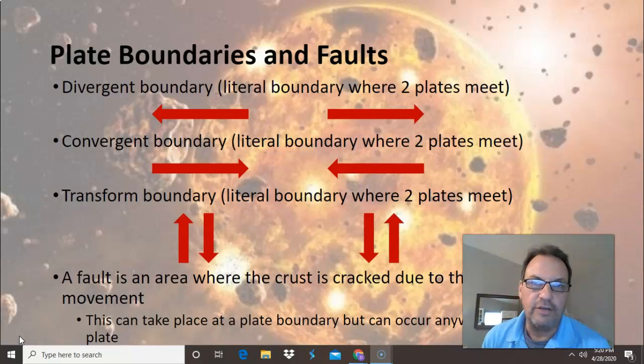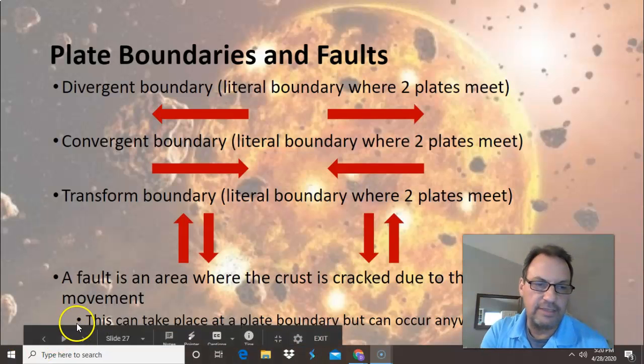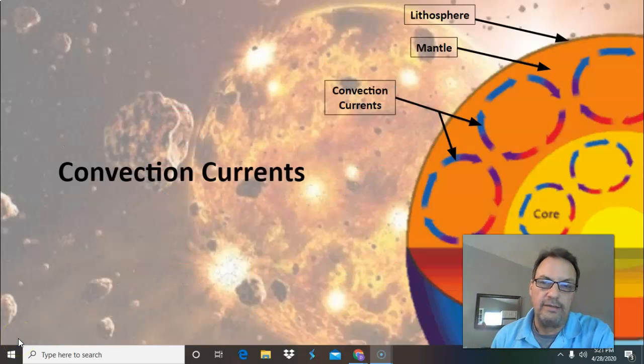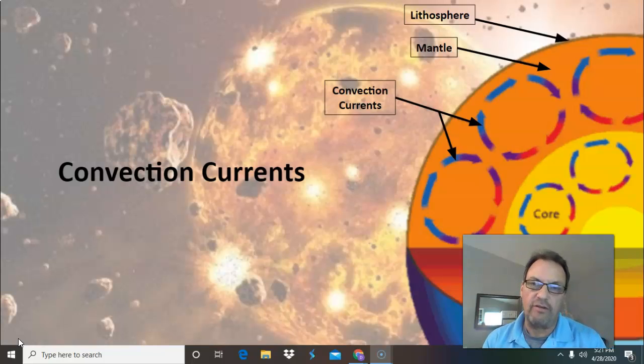Now, I'm going to show you a little bit of the reason behind the plates moving, or the plate tectonics, on this following slide. Okay, the convection currents, as we have discussed earlier, were where heat rises, and so that happens in air, it happens in liquids, and it also happens down in the more solid parts of the earth. It's a little molten, so it's not like totally solid, hard things are moving, but they've been heated up to the point that they have more fluidity.